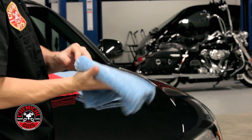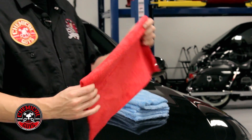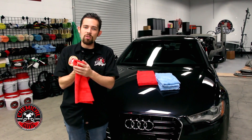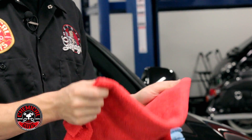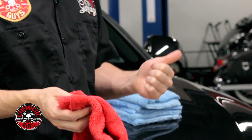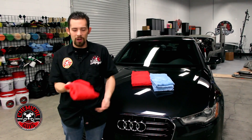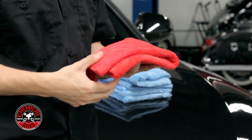This blue one is for interior detailing, but we also made a red Happy Ending Towel for exterior, so you have a bright, vibrant towel to use on any color vehicle. It's super soft and uses a premium 70-30 blend — one of the highest-quality microfibers that we've ever made. It's perfect if you're doing high-end detailing on a sports car, a custom show car, or even your daily driver. We designed these for customers who want a towel that will not scratch the surface, guaranteed.